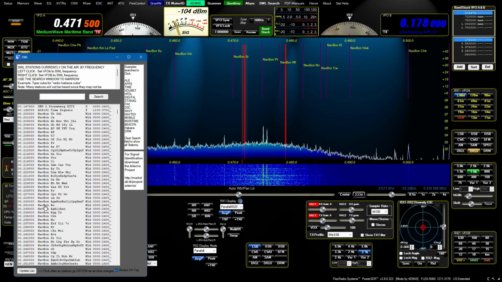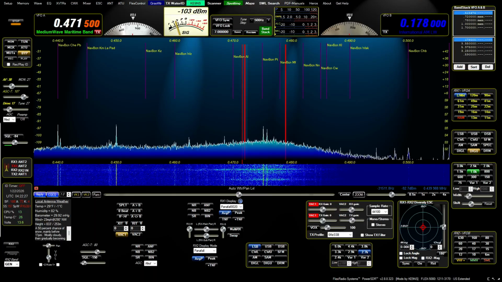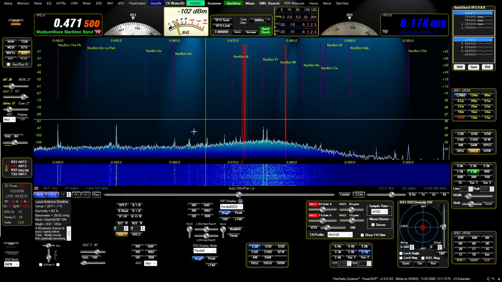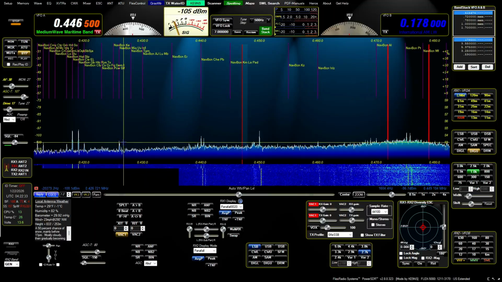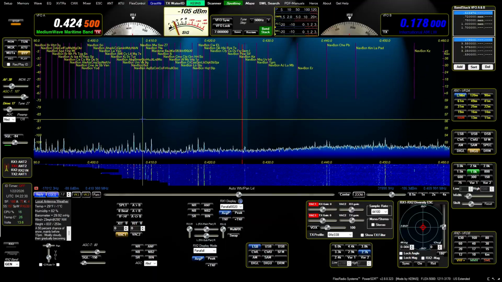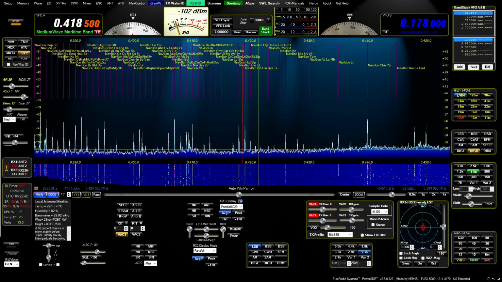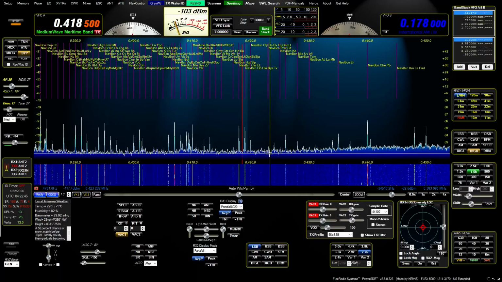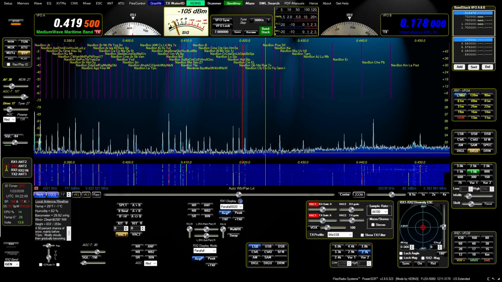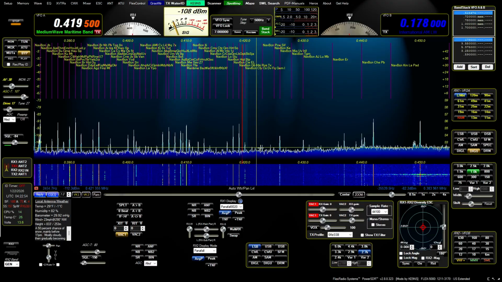You can look up navigational beacons. You can find out where they are, because you're probably going to be hearing the ones that are closest to you. But it also puts it up on the screen here. And so as we go down, let's see, as we go down the band, now US stations transmit a carrier with double sideband, so you're actually hearing it off to the side of the frequency. Now right here I'm picking up a beacon.